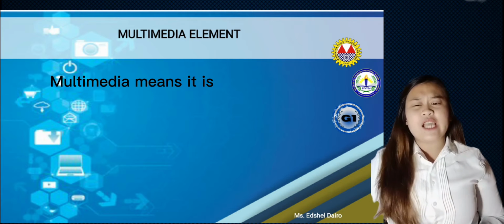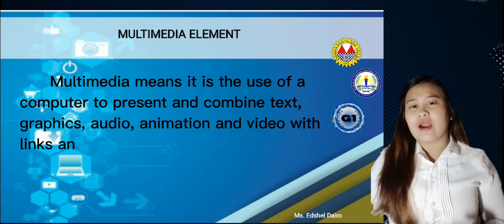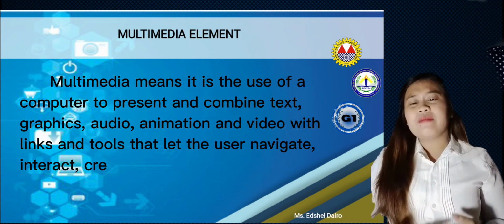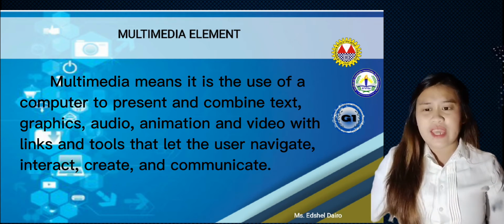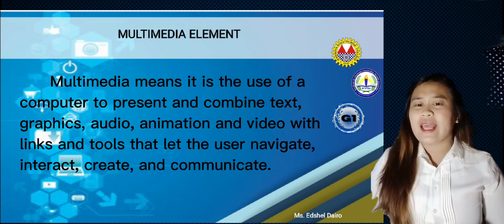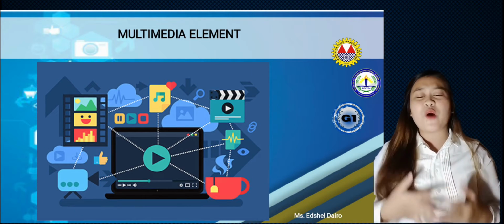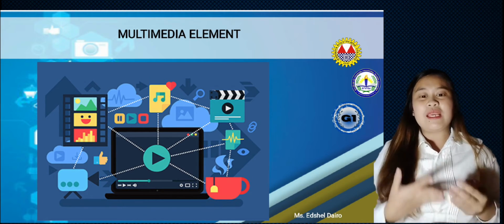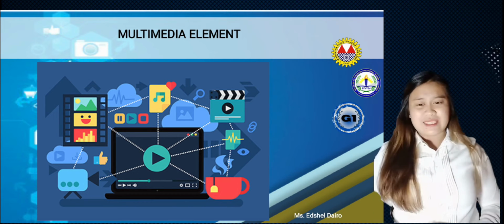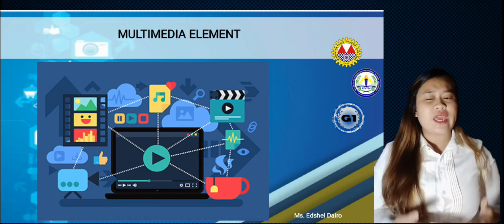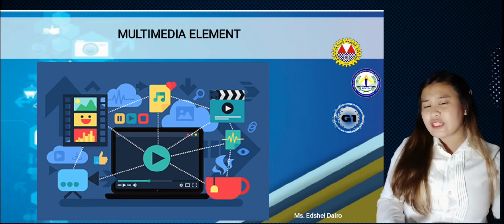Multimedia is the use of a computer to present and combine text, graphics, audio, animation, and video with links and tools that let the user navigate, interact, create, and communicate. Multimedia also plays an important role in today's society because everything is keeping up with the times. Multimedia is a good way for communication because it is easy to communicate and understand what people say.